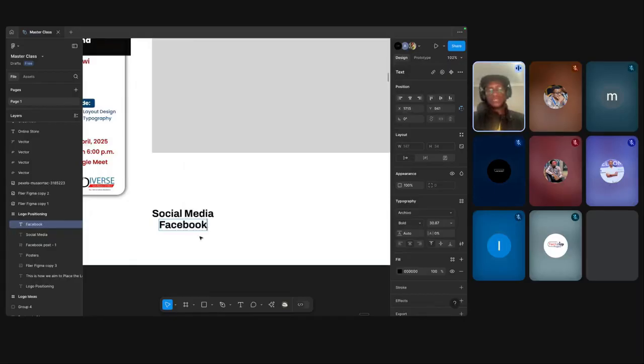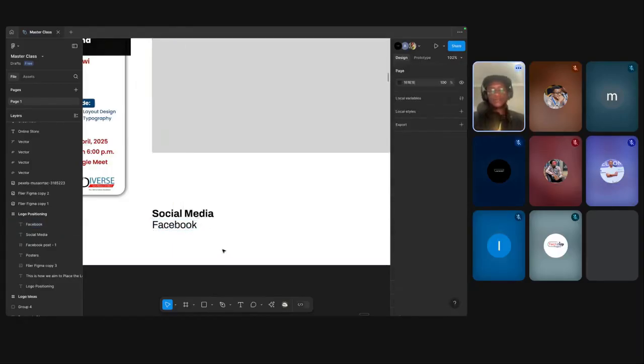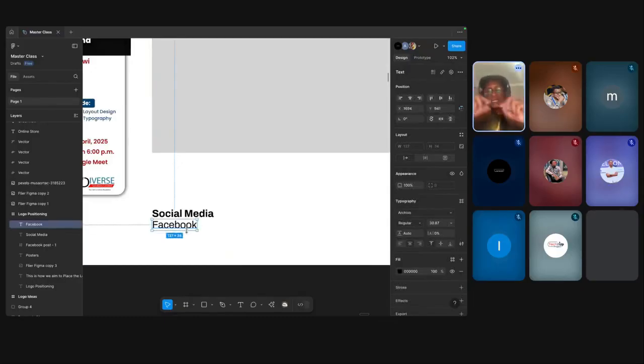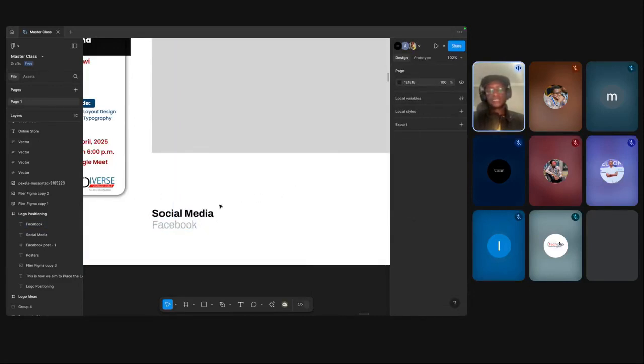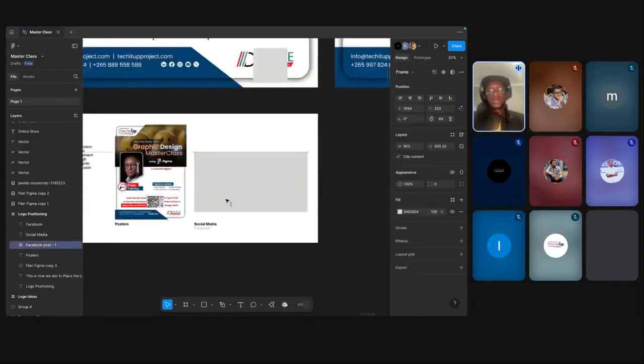Because I want to show hierarchy, I'm going to change the weight to regular, and I'll put this aligned as well. So I'm applying those same principles again. The more you zoom in, you look at those same principles. As you zoom out, the same thing's happening again. So it's a constant thing that doesn't change, in my opinion. It just becomes like muscle memory. Yeah. So I'm using contrast again so that I can separate the two. But as you can see, these are grouped. So now let's create a template for Facebook.